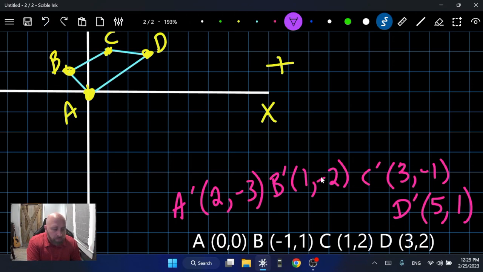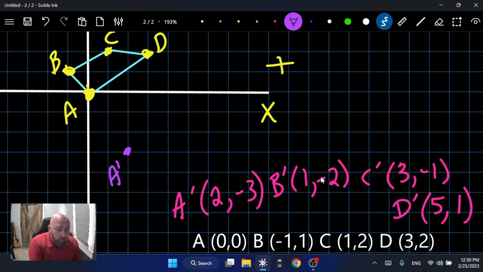So we're going to do A prime, and it's going to be 2, -3. So this is the origin, this is 0, 0. So we're going to go 1, 2, -3. 1, 2, 3, right there. All right, so there's our first point. This is going to be our A prime. We'll label that. And then we have our B point.